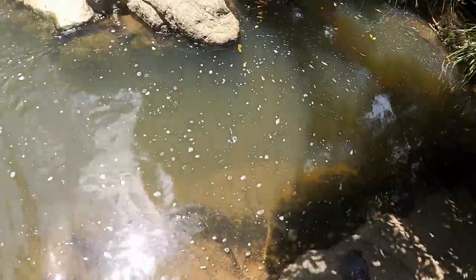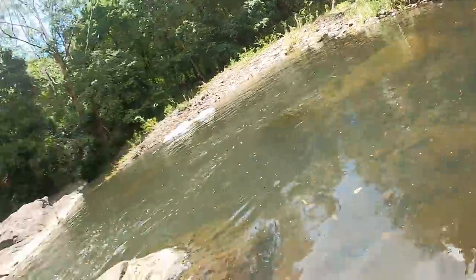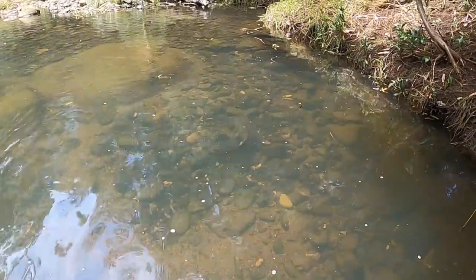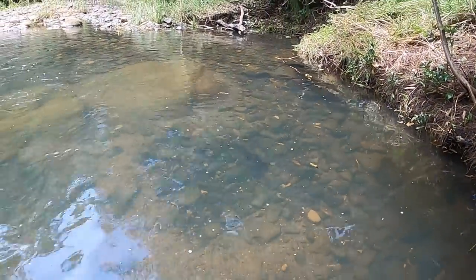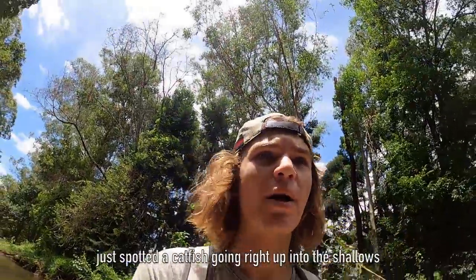Just over there I've spotted an eel tail catfish, which I might try to set up a primitive trap to catch. Take a look — it's just sitting right there. See that circle of rocks? That's the catfish's nest. This is a very territorial species and he's probably looking at me right now saying 'I dare you to come on my nest.' I've been attacked so many times by these catfish, but I think I can set up a trap and catch it.